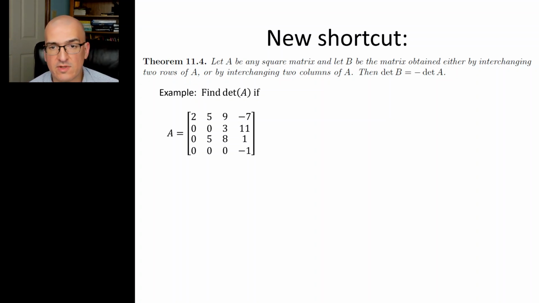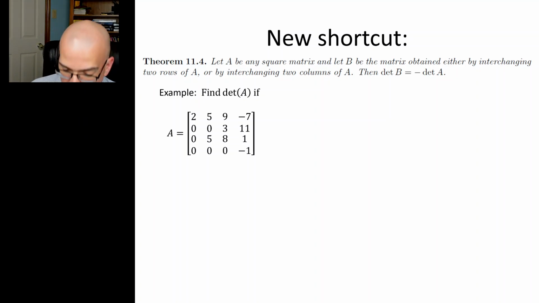So an example that we would use this property for is shown here. This matrix is a 4 by 4. It does have a nice row that we could do a cofactor expansion along. We could do a cofactor expansion along row 4 or along column 1. Those would be relatively simple calculations, but not as simple as making this a triangular matrix.